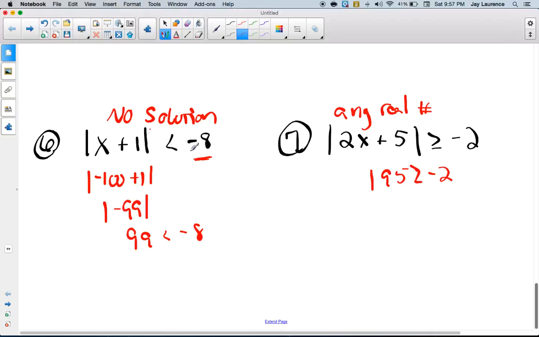So you might want to memorize that. I talked about it Friday a little bit, but you might want to memorize it. I just misspoke, I'm so sorry. When it's less than a negative number, then it'll be no solution. Yes, no solution right there. When it's greater than a negative number, it will be any real number. In fact, when it's less than a negative or less than 0, it'll be no solution because distances, the smallest distance you can have is 0.